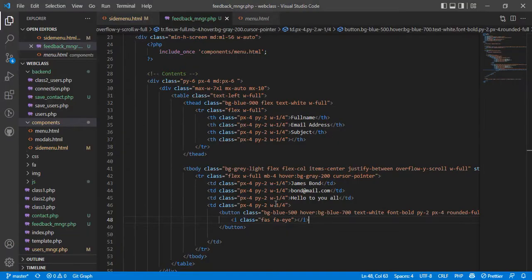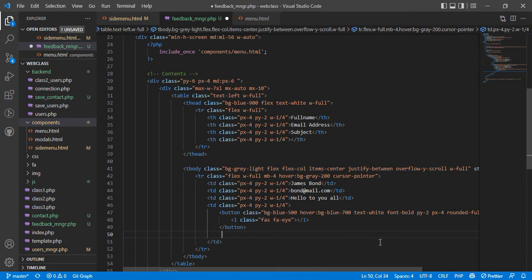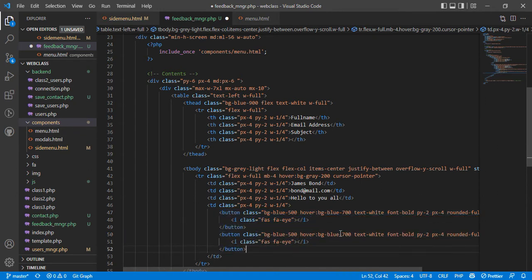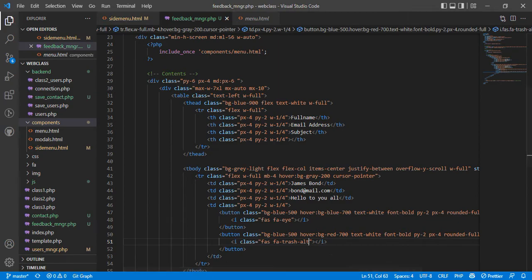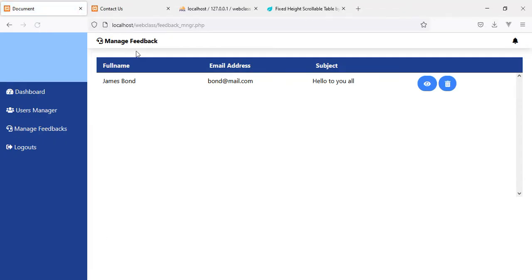Then also we have something like this, just copy this. Also have a button with BG red, that will have something like a trash pot. That will be the delete button.